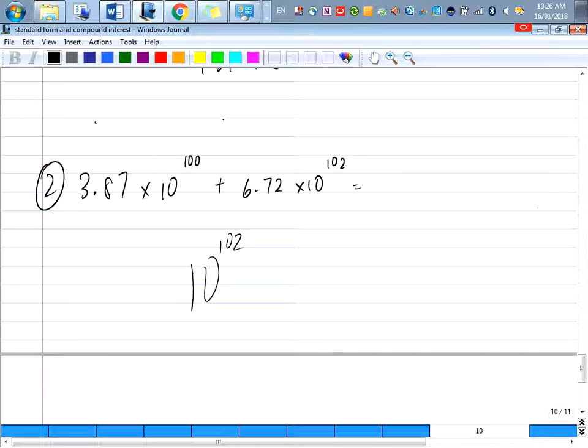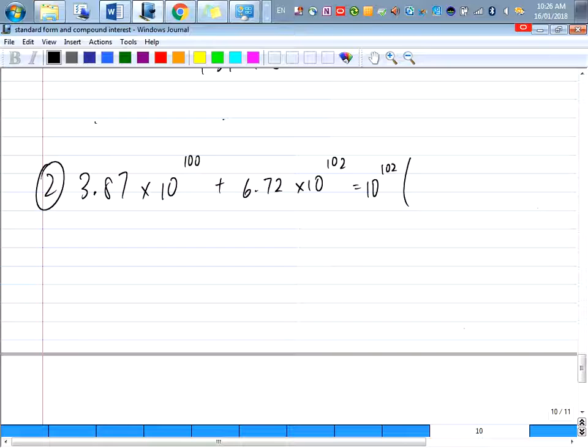Were you trying to factorize? Yes or no? What did you say? Give up. You give up. No, don't give up. Okay, come. I'll help you. 10 to the power 102. That is correct. Then what goes into the bracket? Over here, I'm trying to factorize.